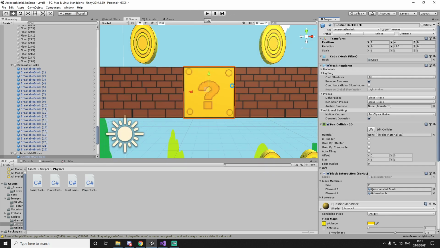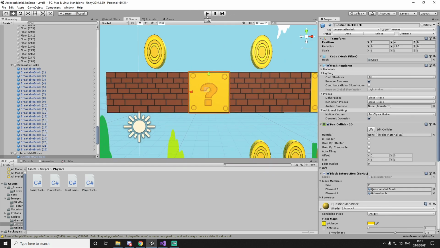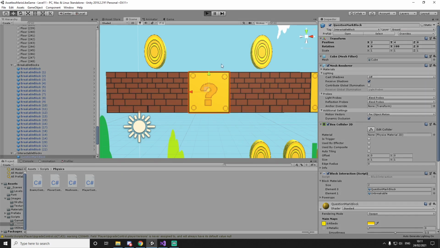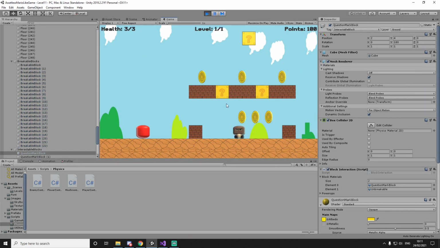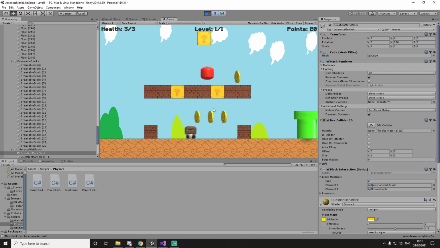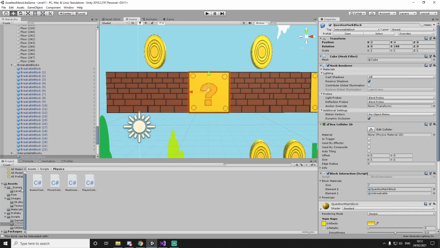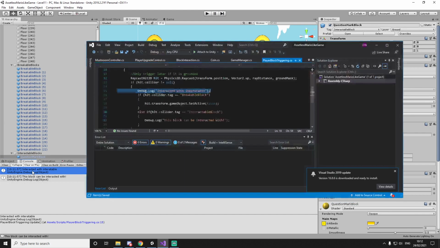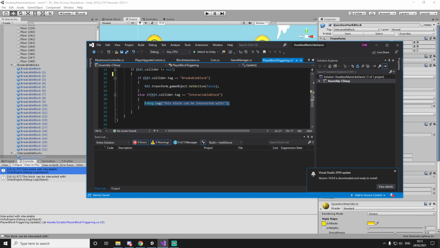Of course, we then have to spawn in the correct object and then make it go up and down. Okay, let's just give this a test. So I jump. Come on. Interesting. It's not interacting. Oh, I think I know why that is the case. We didn't actually run the code.